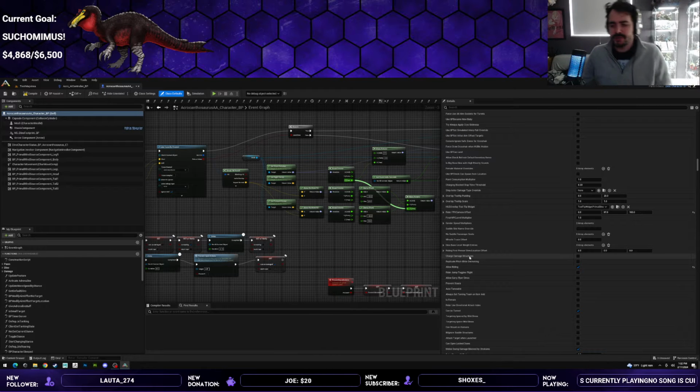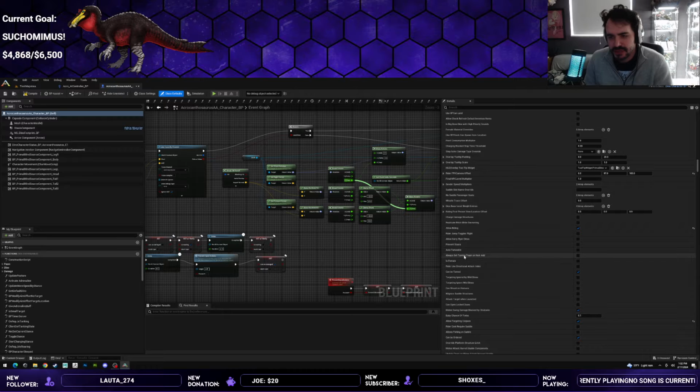So, continuing on, we're going to go through the settings that I've changed here, because in most cases, this is probably a setting that you would want for your character. Allow riding. That should be very self-explanatory. It's whether a player is able to actually ride and control a character or not. We have that checked because you want to be able to ride Acro. Can be tamed. It is a checkbox. Is female. Checkbox. Allow carry flyer dinos. Checkbox. Rider jump toggles flight. If you wanted a flyer, you would check that. So when you hit spacebar, you start flying.